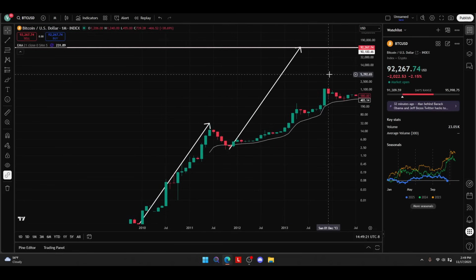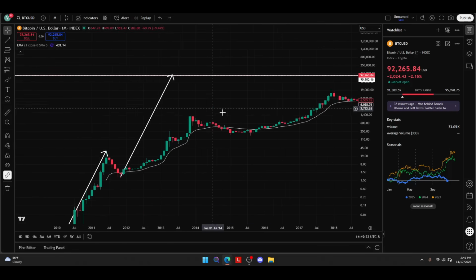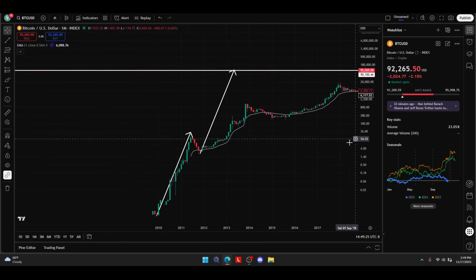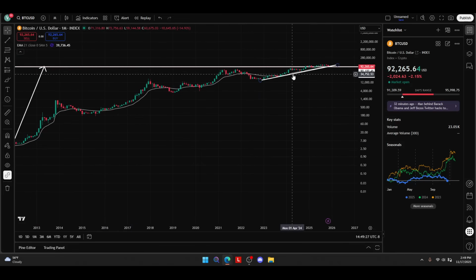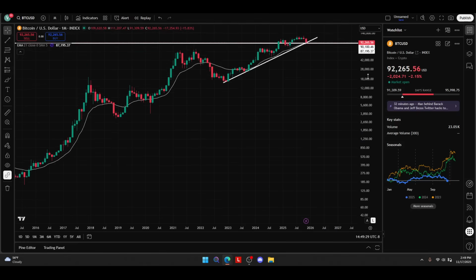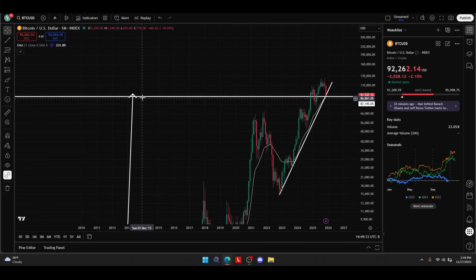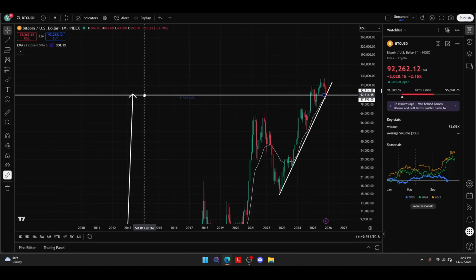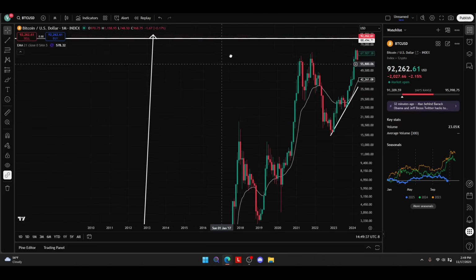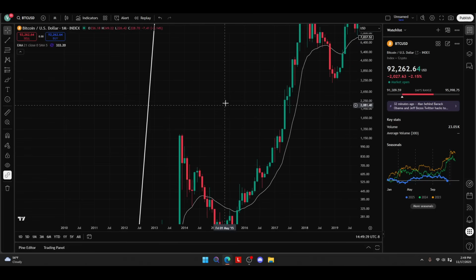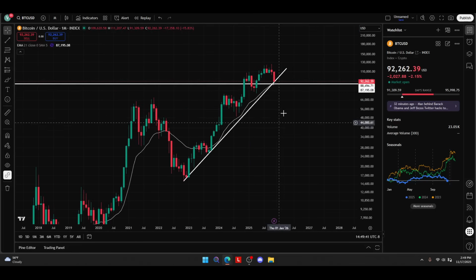Yes, it took pretty much more than a decade to finally get there, but you can see that that line was eventually hit, right? So now since it was hit, it looks like we're coming back to test it, right? See, this is the line off the measurement target. Yes, it's give or take a couple thousand, but I think it was right around 88,000 if I drew it more accurately using a weekly chart. But anyway, it's right around this area.